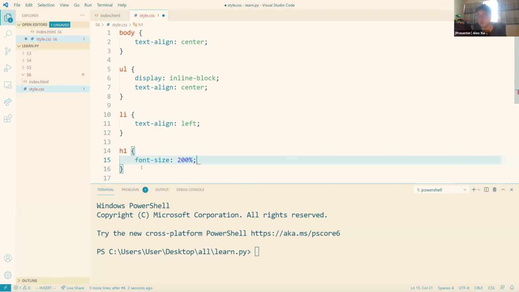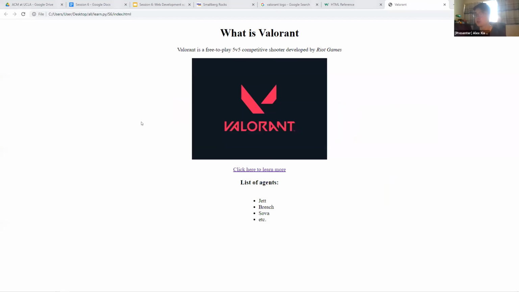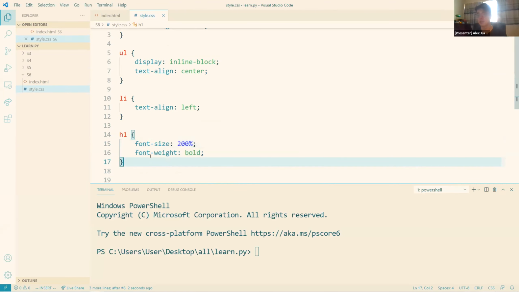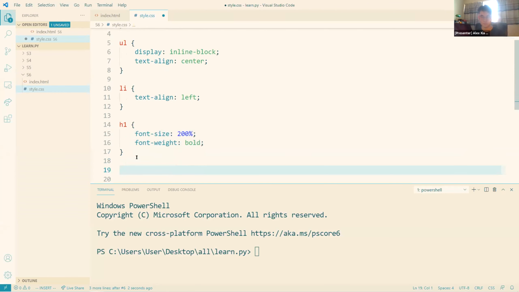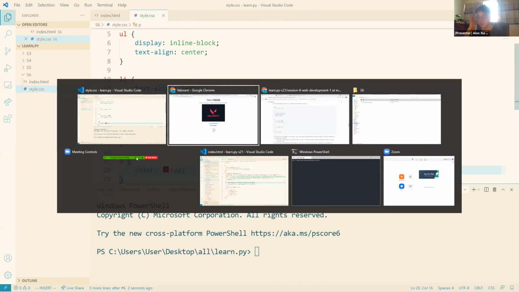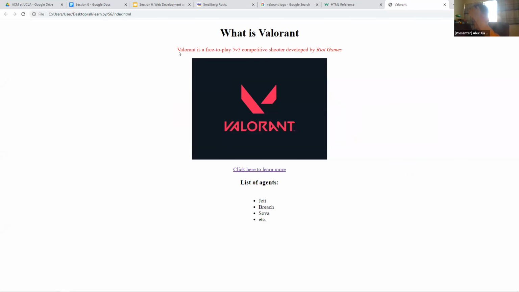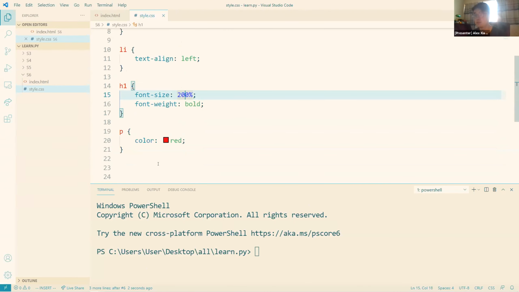Let's actually try to change it for now. Let's do bold. Let's make it bolder. Okay, so I don't think this works, but that's okay. I think the reason why it's not bolding is because this is originally bolded. Okay, so we can get rid of that. What we can try is to make every paragraph color red. And if we reload the page, okay, so that header was just an anomaly. I don't know why this didn't change size, but at least we know that every paragraph tag, we have made its color red.